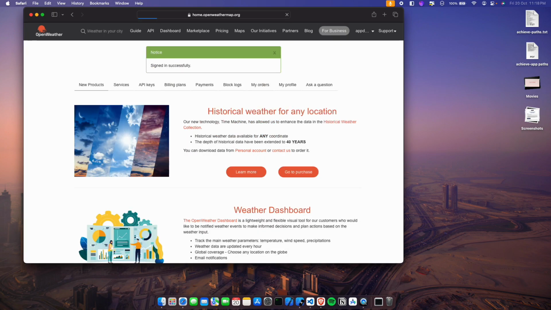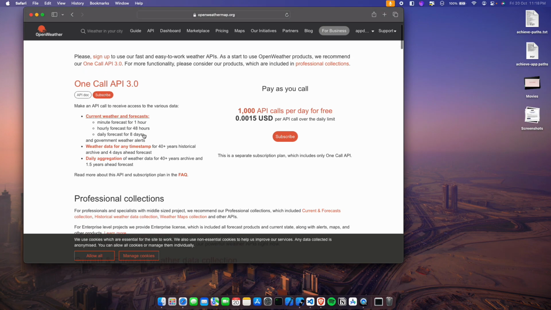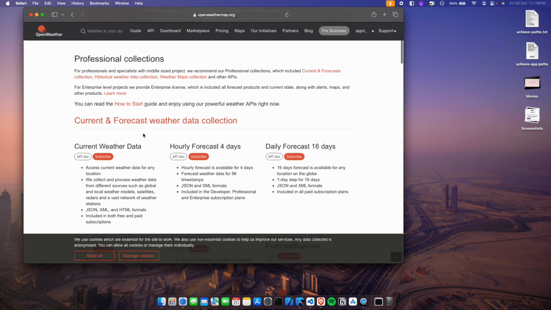I hope I remember my login. If you don't have an account, you can create a new account. If you already have an account, you can just log in. The next step is getting our API, then we'll go back and get our API key. We can look at the documentation. Click on API, then you can look at the API that we want.